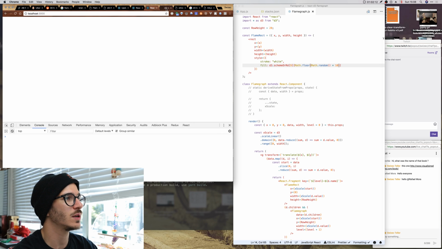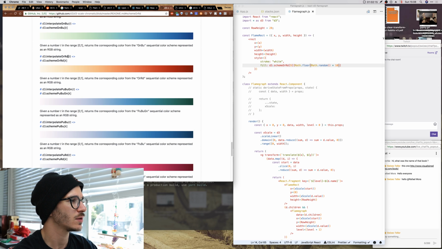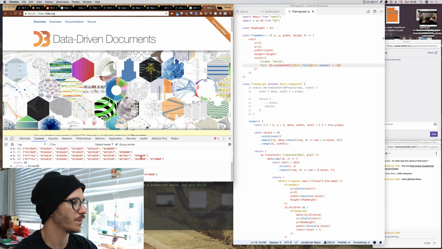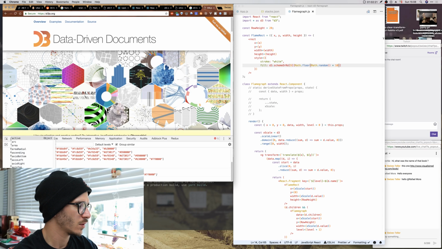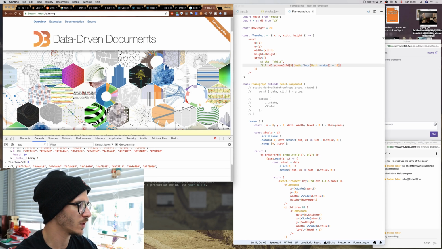We can say interpolate, and that's gonna give us a function, d3.interpolateOrRd. Then we can say 0.5, and it gives us a number.